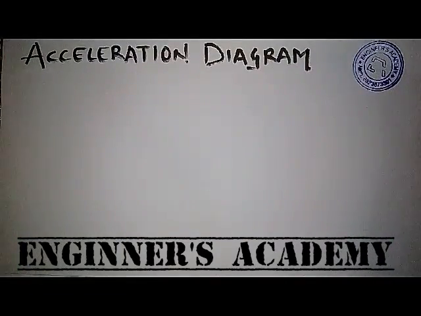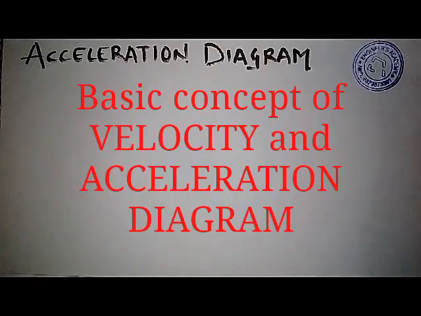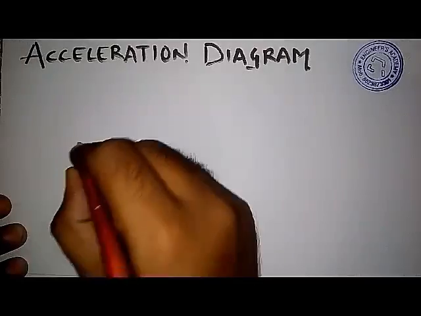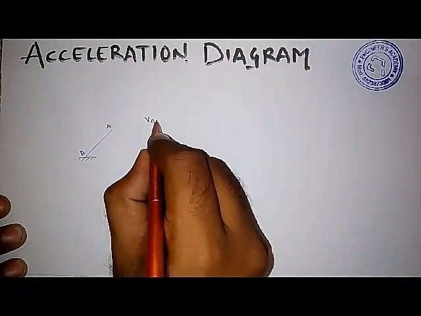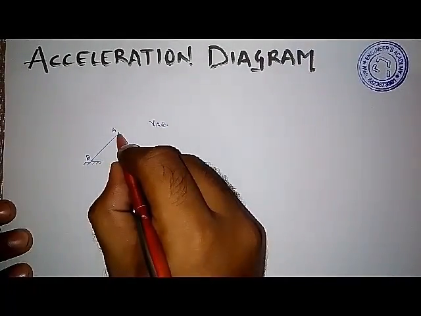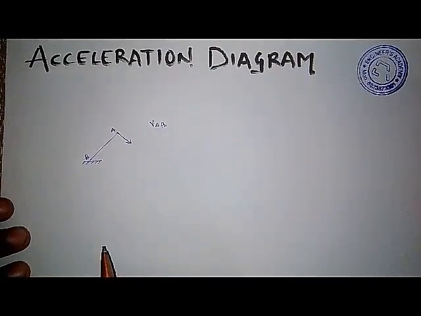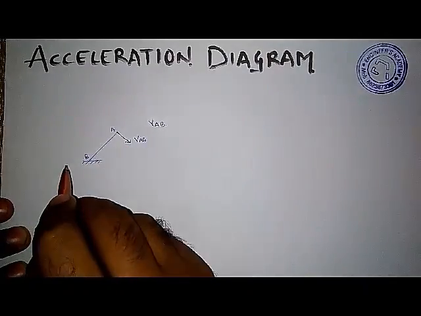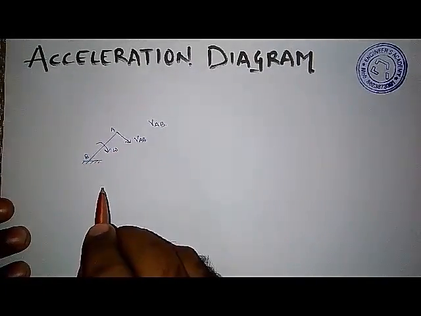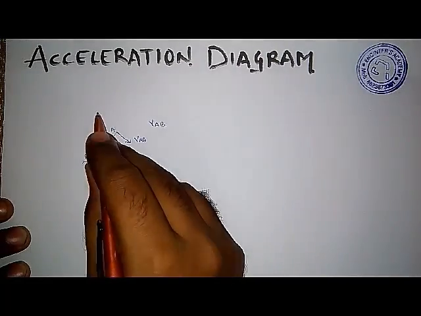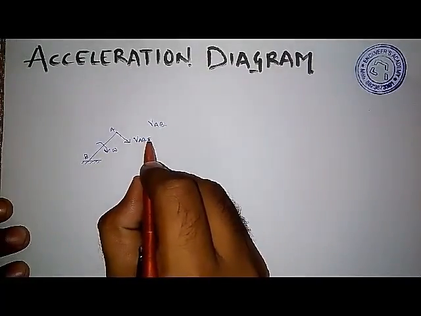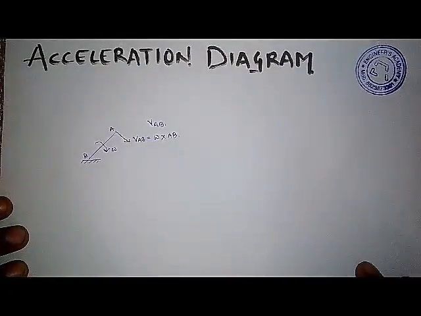Hello everyone, my name is Samit Kumar Pomnani from Genius Academy. Our today's topic is the acceleration diagram. Before moving towards the acceleration diagram, let's see a quick recap of the velocity diagram. Suppose this is a link AB — if we need to find the velocity of A with respect to B, we draw a vector perpendicular to link AB. This vector represents the velocity of AB, and its direction is decided by the direction of omega (angular velocity). If omega is clockwise, the velocity vector points this side; if anti-clockwise, it points in the opposite direction. This equals omega multiplied by the length of link AB.